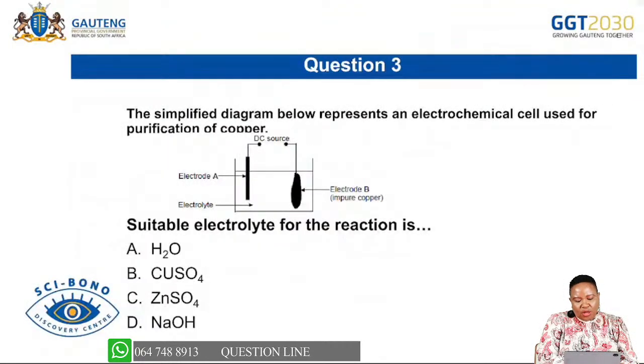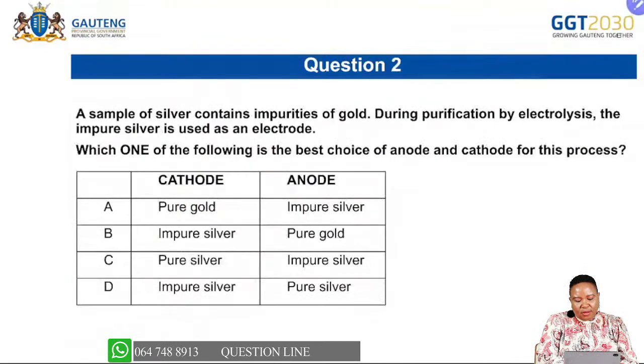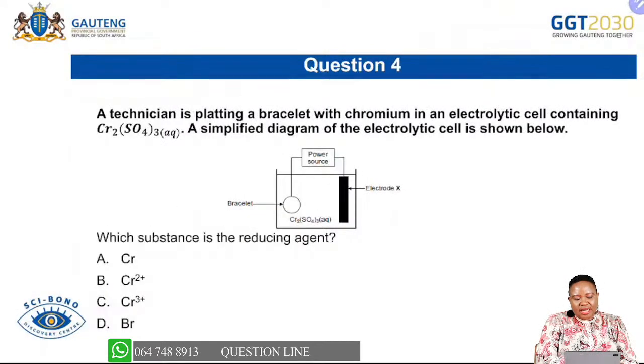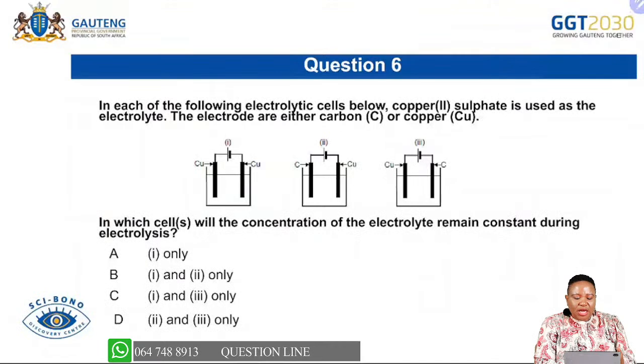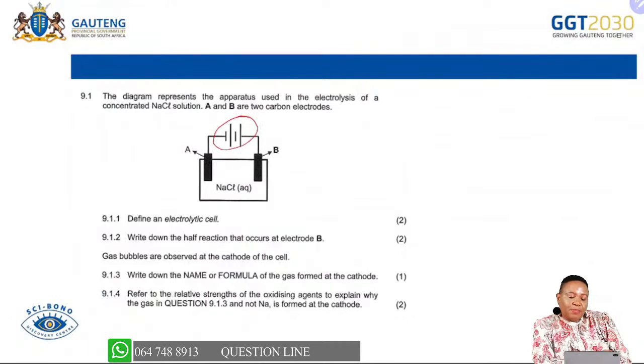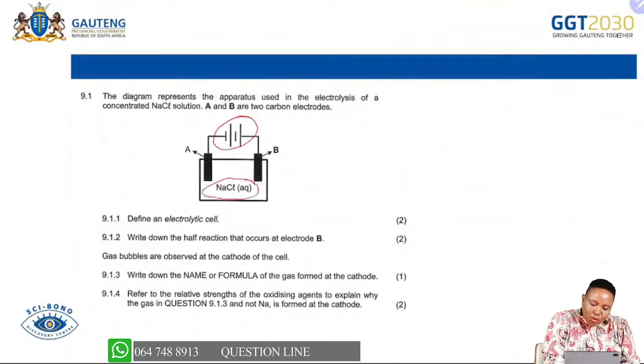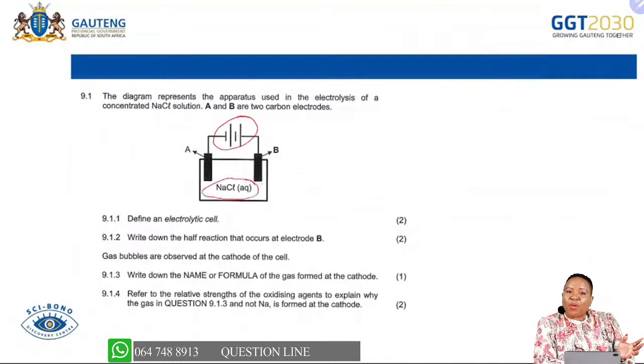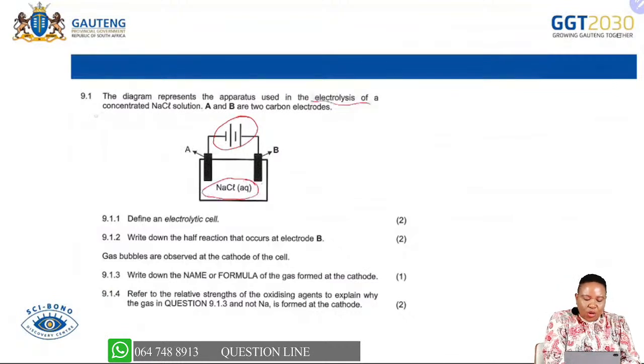Now the last question for the day is going to be this one, just to see what kind of questions we can expect from the examiner. Here you are provided a diagram, and because there's a battery, you can see that it's an electrolytic cell, and there's aqueous sodium chloride. So from what you know about sodium chloride half cells, you can already know that this question will be based on what? On the electrolysis of sodium chloride, and you will know its oxidation and reduction.